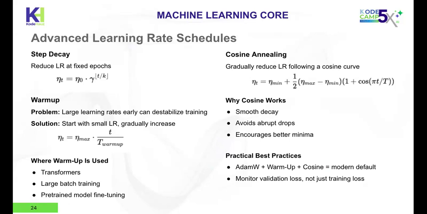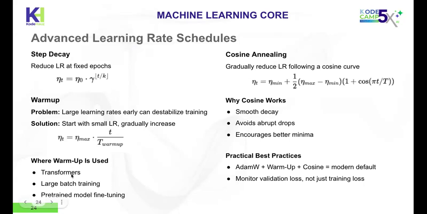So warm up is where you begin from zero and you ramp up the learning rate gradually, following a linear curve until you get to the starting learning rate you want to start with, right? The high learning rate you want to start with. And then you now apply other ones like the cosine annealing and so on. So typically use warm up for transformers.